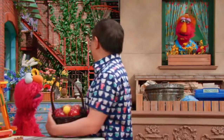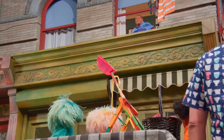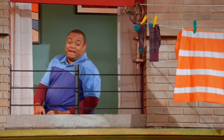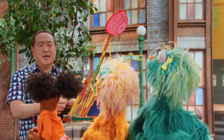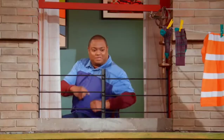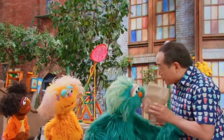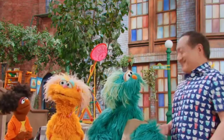Elmo, time for lunch. Bye! Hi everybody. How was your ankle, Chris? It's still pretty sore — the doctor says I shouldn't walk on it so much. I fell and sprained it, so I have to take it easy for a while. Why don't I make you some lunch, and then maybe Rosita, Zoe, and Gabrielle might be happy to deliver it to him? Of course! Thank you so much. I'll go put away these apples and come back with your sandwich. Here is Chris's lunch — a turkey and cheese sandwich and a dill pickle on the side. Thank you, Alan. Take care of that ankle!